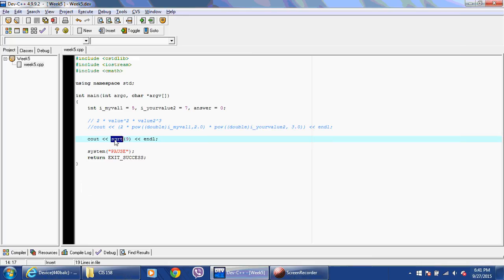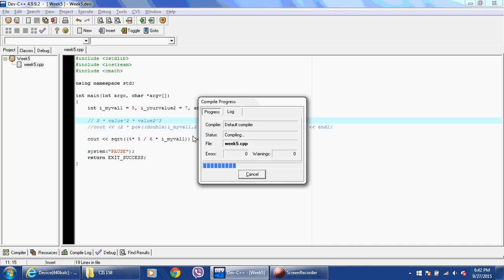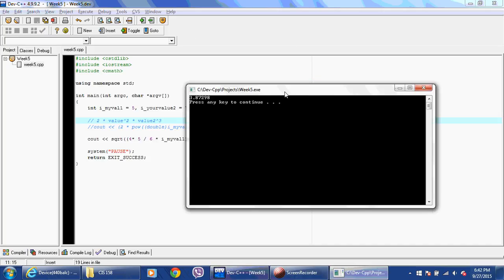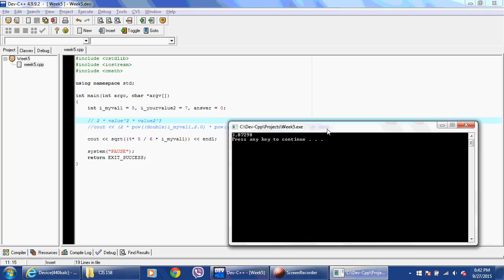So what this will return is a square root of this operand, and this operand can be an expression, so I can do the result of 4 times 5 divided by 6 times my variable. So you can do any number of combinations here, and then it'll take the square root of this whole expression. Let me execute that, and there you go. It gives me a square root of 3.8298, whatever that value is.